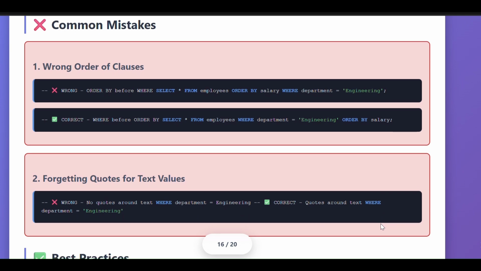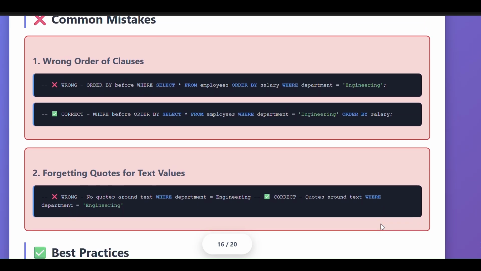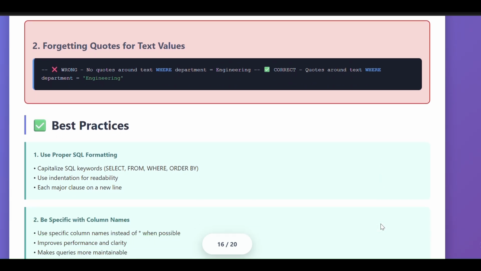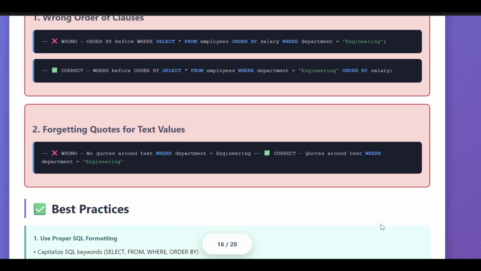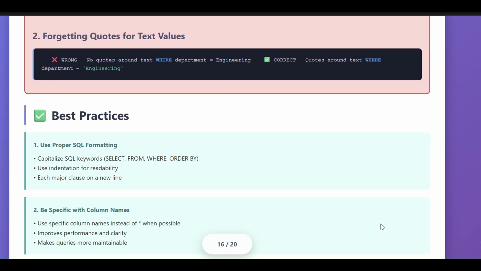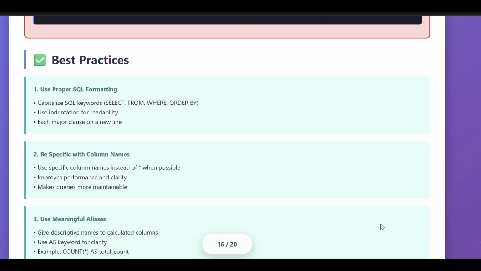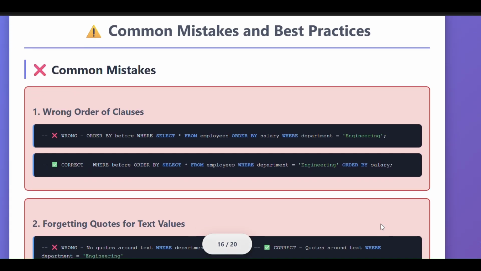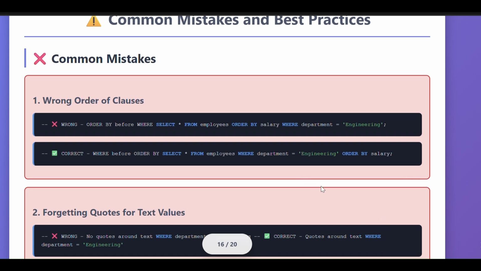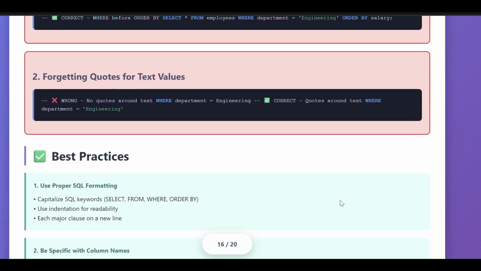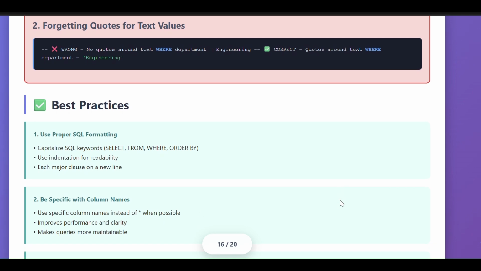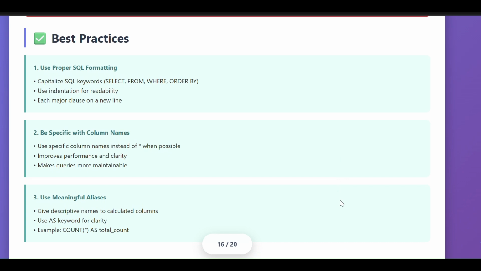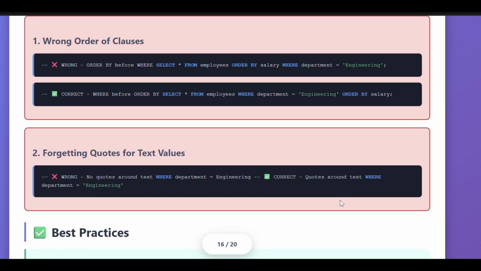So your where clause isn't just about what data you get, it also hints at how the database can find that data efficiently if the right indexes exist. Wow. Okay, so filter early with where, use specific columns, and think about indexes for columns you filter on a lot. Those are key takeaways for performance. Filtering first is probably the biggest one. It reduces the amount of data that needs sorting or any other processing later on. Filter first, sort second. Got it. Any other quick performance tips? Well, if you only need, say, the top 10 highest salaries, don't pull back all salaries and sort them just to look at the first 10. What should you do?